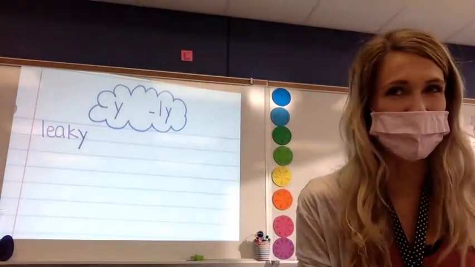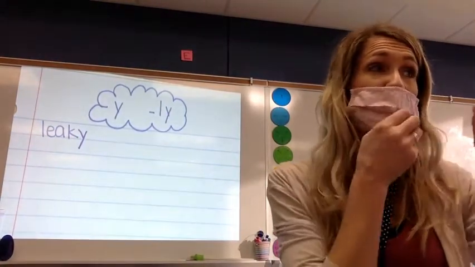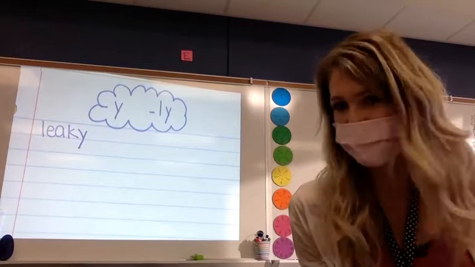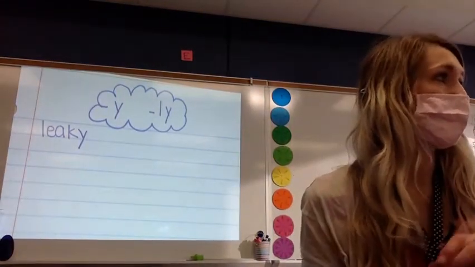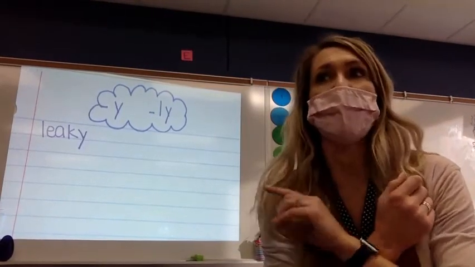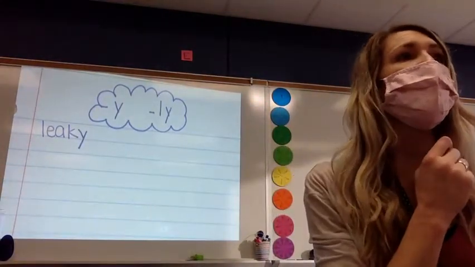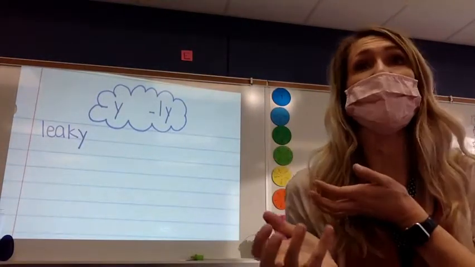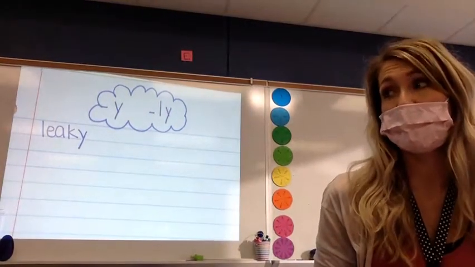What part of speech would this become all of a sudden? If something like my bucket is leaky, what part of speech am I talking about now? Claire. Not a verb. That would be when we would put the ing on the end. My bucket is leaking. That would be the verb to it. But I'm using it, my bucket is leaky. What part of speech would that be? Charlie, you seem confident. What is it?